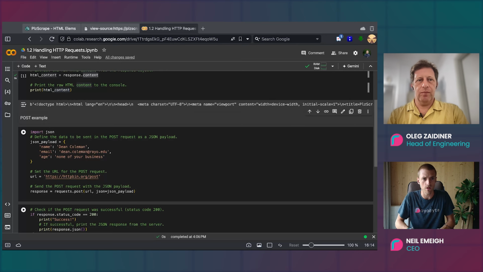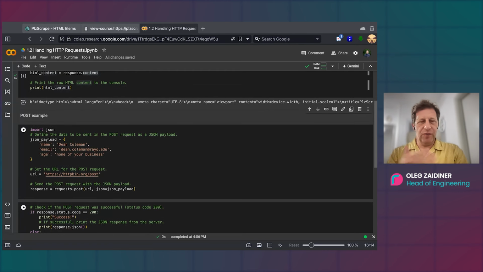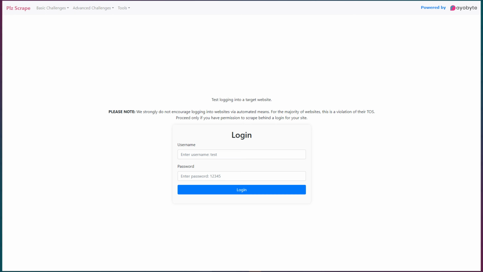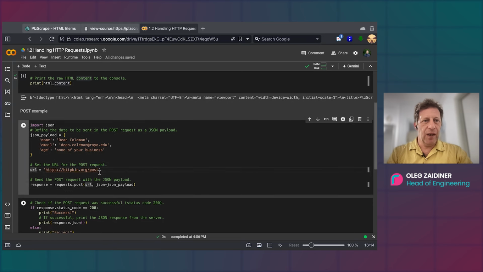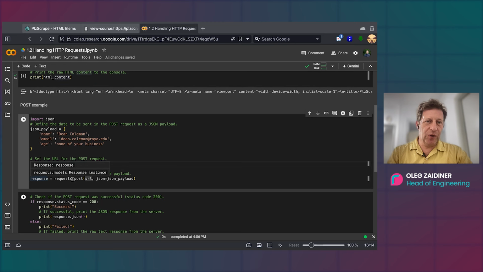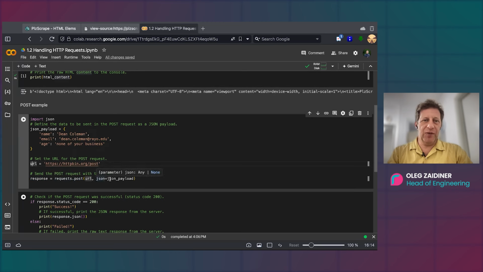And so then I see we have POST pulled up here. Tell us about this. Yeah, this is the second one. GET and POST are the most common examples that we will use for scraping. For the POST, you prepare some payload. In this specific case, we use a JSON payload, which is very popular nowadays. So we have a payload with name, email, age. This is the information when you fill in any form, and the URL is where we're going to send it. We do the same request, but with requests.post(URL), and we provide the parameter of the JSON payload.